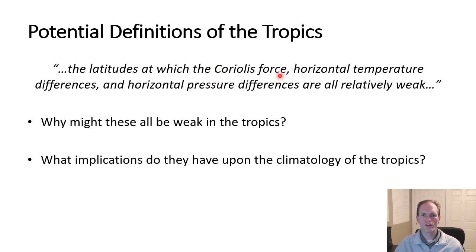And then, of course, the Coriolis force, that deflection related to the Earth's rotation, is actually zero there at the equator, and it's very small overall. So in the context of something like geostrophic balance, which is the balance between the pressure gradient, or the pressure differences, and the Coriolis force, we have two things that are very, very weak, leading it to be very difficult to actually ascribe geostrophic balance to tropical motions, even though we find that it actually works reasonably well. So these have some important implications upon the climatology of the tropics that we'll discuss as we go through the entirety of the semester.